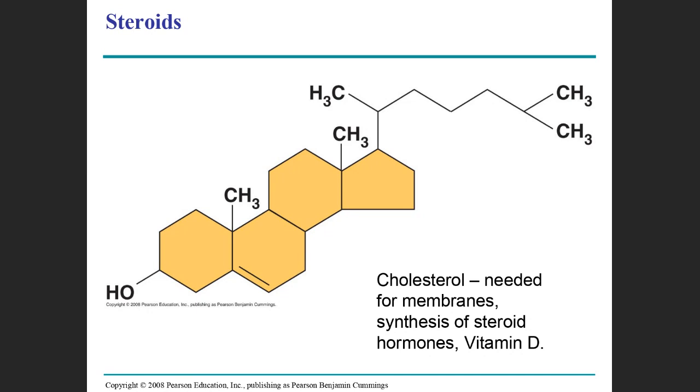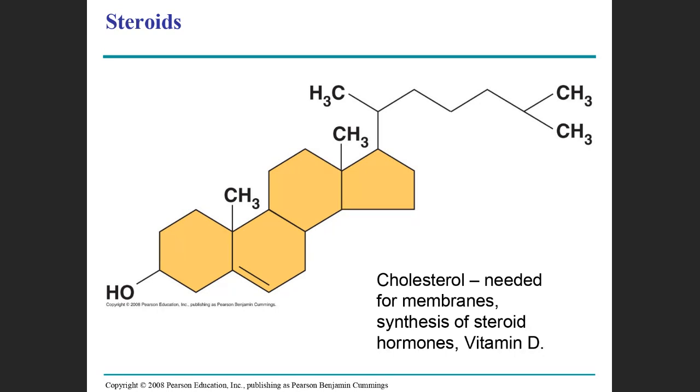But most of you are young people, so you probably never had your cholesterol tested. But your total cholesterol should be below 200, and the further below 200, the better. But you guys are young, so you don't have to worry about that yet. But as you get older and you have blood work done, they'll test you for cholesterol to see if it's okay. If it's too high, they can recommend dietary changes, exercise. If it's way high, then they'll give you medication to bring it down, right, to reduce your risk of heart disease.